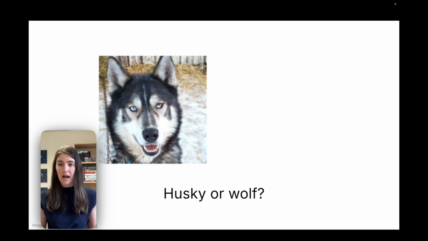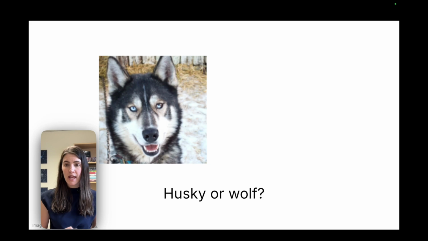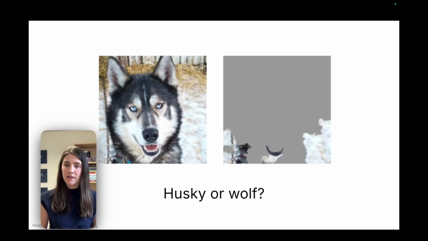Similarly, when we look at an AI model, we often look at numbers and we don't consider our knowledge. So for example, here is a highly accurate model between a husky and a wolf. This had greater than 90% accuracy. The model was very good at determining whether an image was a husky or a wolf. And if we just went by the numbers, we would say, wow, this is a great model. It's very accurate. However, we'd be ignoring our knowledge in this situation, specifically our knowledge that it is the background of the image, specifically whether there's snow in the background, that determines whether this image is predicted as a husky or a wolf by an AI model.